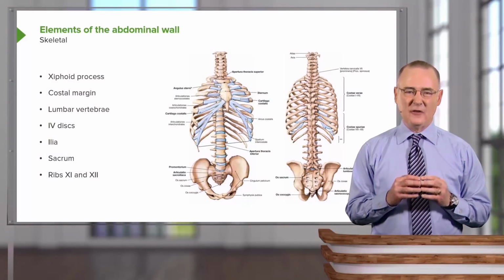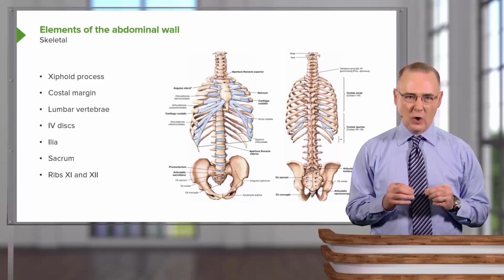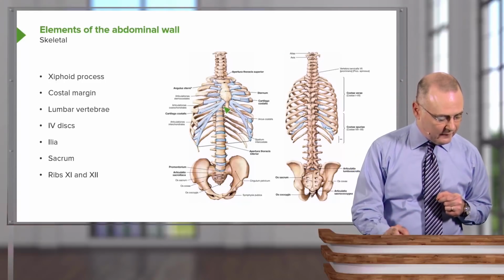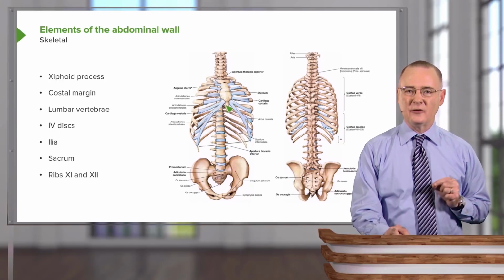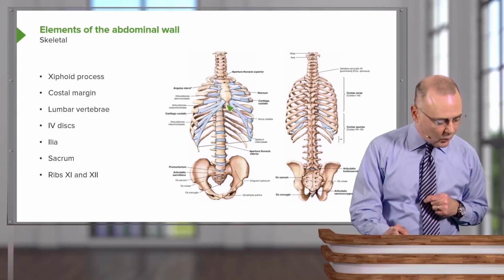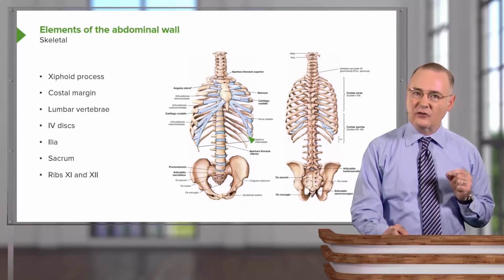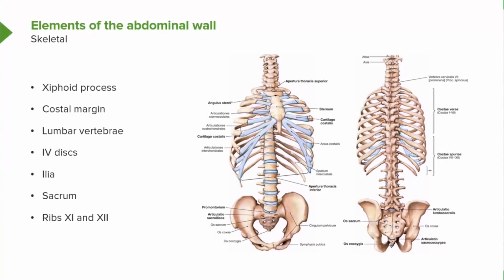This slide highlights the skeletal elements that define the abdominal wall, and we will start in the anterior midline at the level of the xiphoid process. So that is one of the skeletal components. We will work our way along the rib cage, and the costal cartilages that we see along here constitute the costal margin. So that also represents skeletal components of the abdominal wall. We will then encounter the tip of the 11th rib, and then the 12th rib will also help to define the skeletal elements. We can see the 12th rib here posteriorly in greater detail.